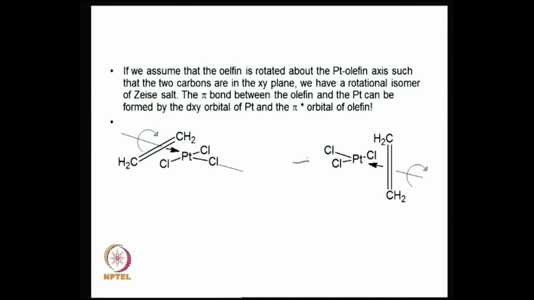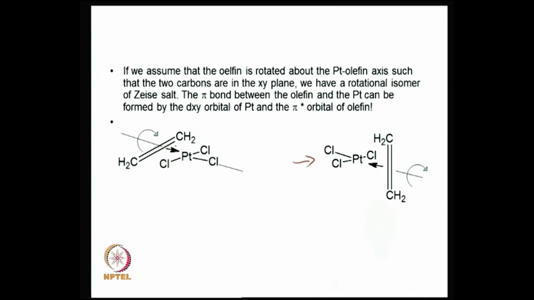This is the original geometry that we talked about. If you rotate it, you end up with the 4 hydrogens on the carbons in the same plane as the PtCl3 moiety. They will all be in this particular plane, and when you do that, you end up with some steric interactions which destabilize this situation.